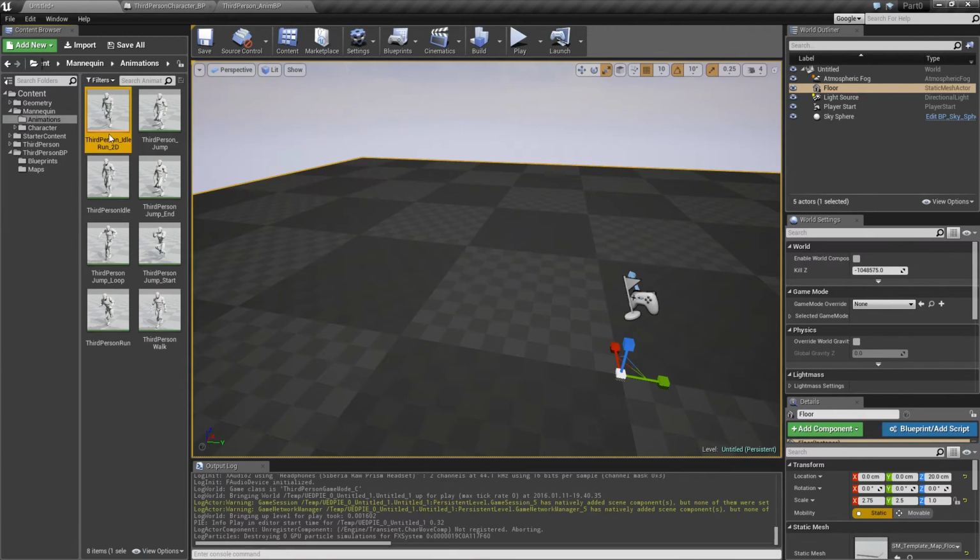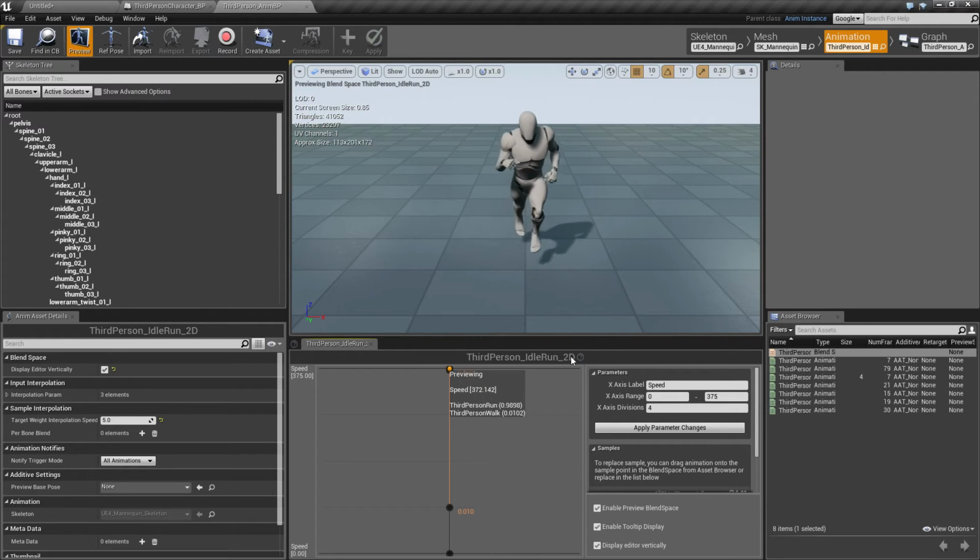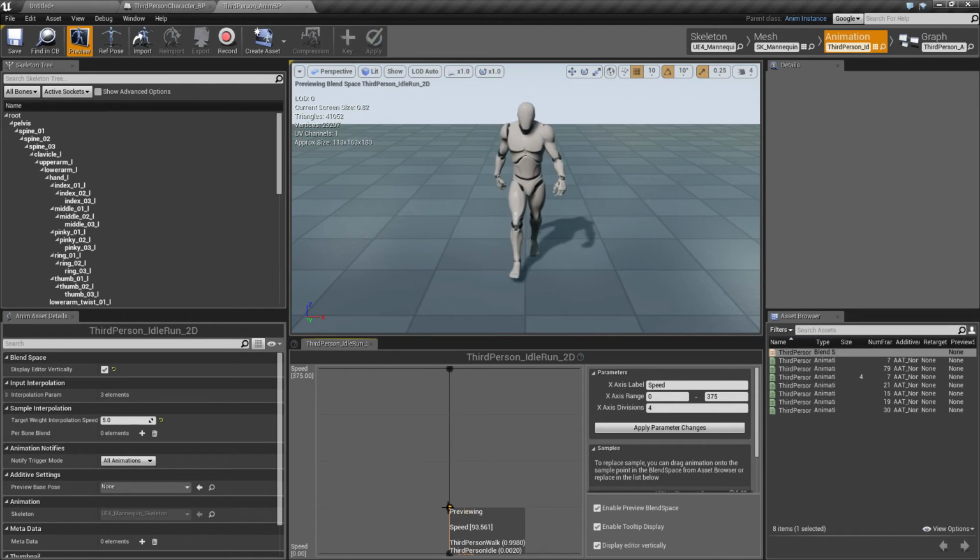It's called 2D. And actually that's not entirely true, because this is actually a 1D, meaning it's a one-dimensional blend space. And you can see that because you don't have more than 1 parameter out here. It's called x-axis speed in this situation. And actually these settings, because I now set this to 200, this is the speed setting for walking. And as you can see, when I'm hovering my mouse here, it says speed like 93 or something.